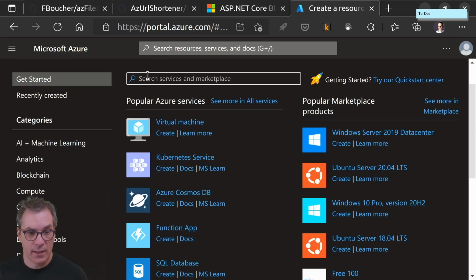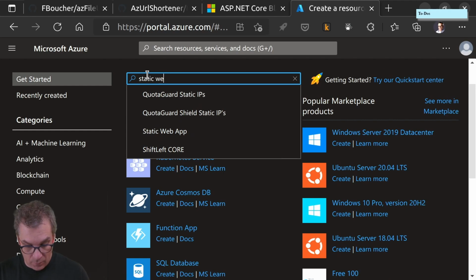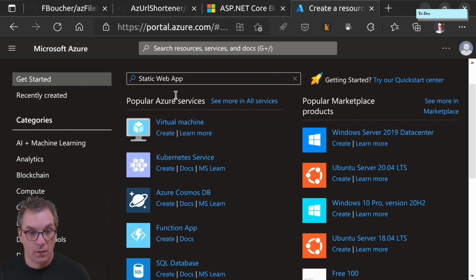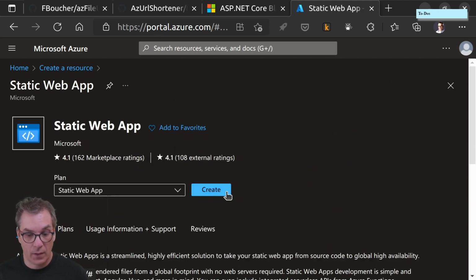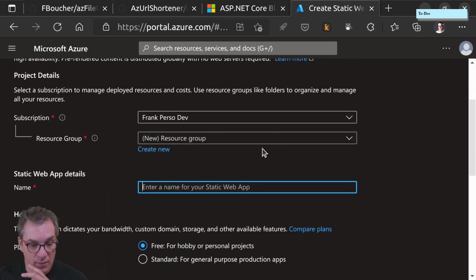So I want to create a static web app. So here I do static web app. Yeah, I want to see the option, and I will just use that as a default.